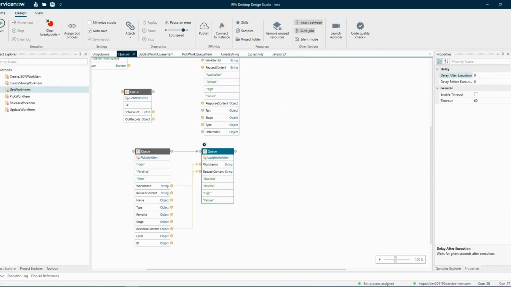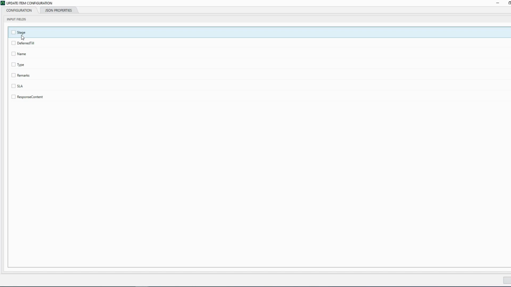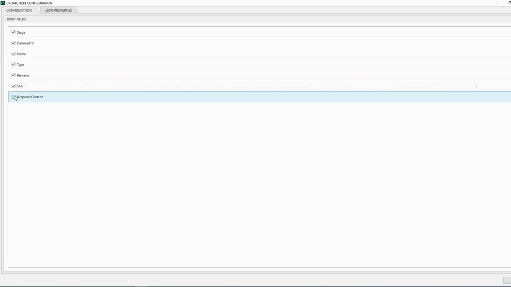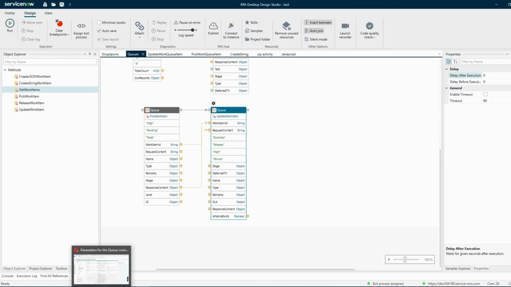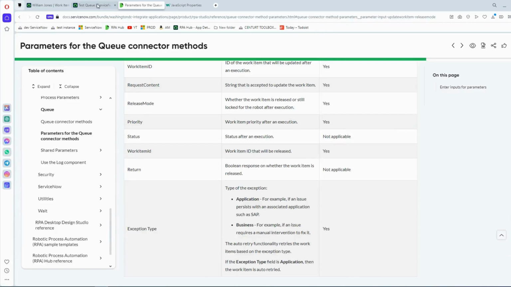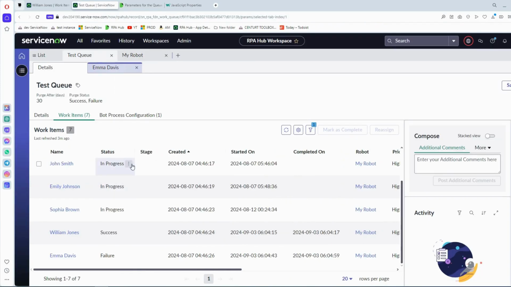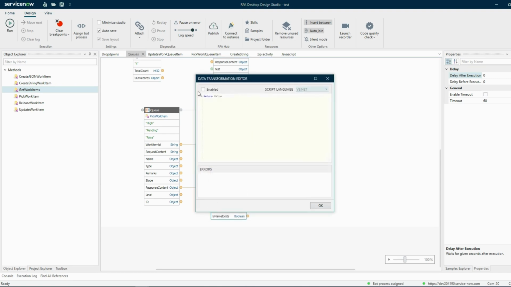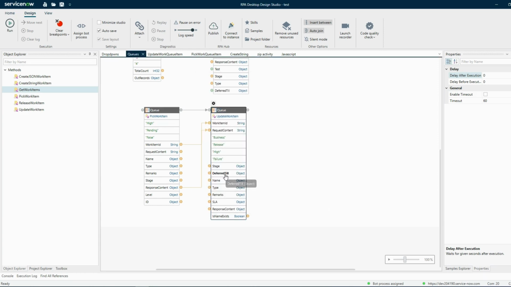Okay. So now going into the update work item configuration window, just click on it. Here you have these input fields like stage, defer till and everything. I'll just quickly enable all of them. For every queue item you have many different columns. So if you have something like a stage which is different for your item, you can make use of it to filter it. Basically, you can filter your items based on certain conditions. And as this is an object, in order to provide any input field, you have to transform it. So if you have any stage, just provide it in double quotes. Okay. And you have something called defer till, which I'll show after I complete the other things.